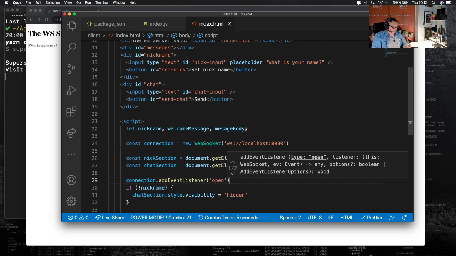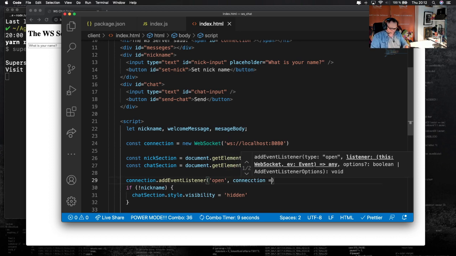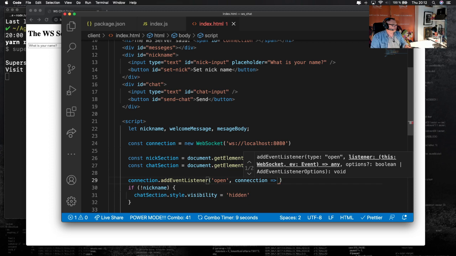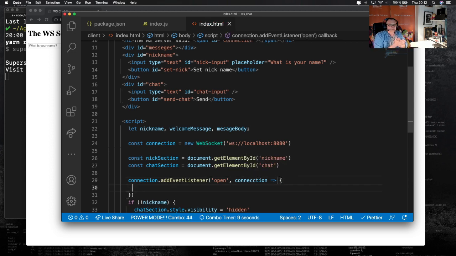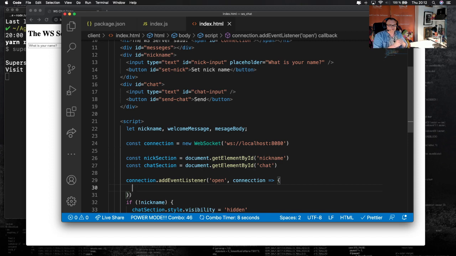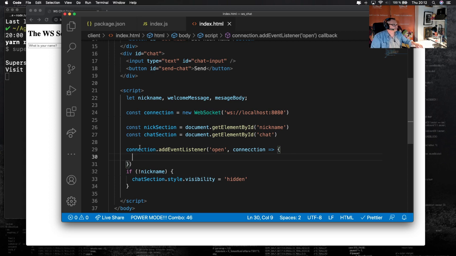We just take the connection, and there we go. Right. And we need to grab this connection display. There it is. Right, so we need to create that one.